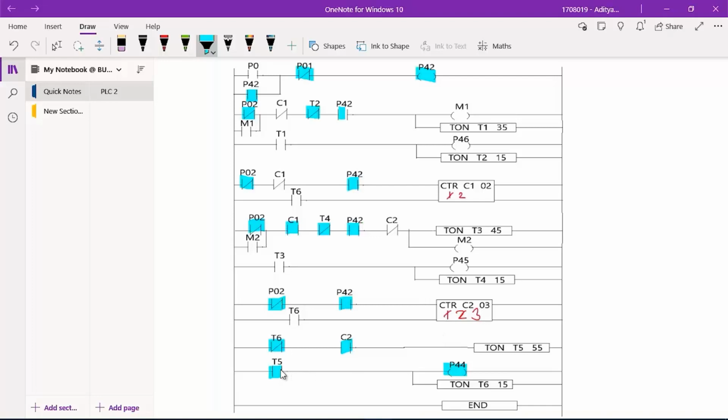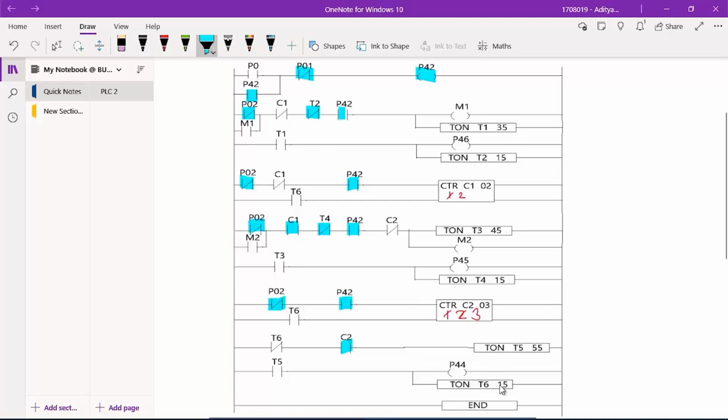Now, as like before, since T5 is activated, the timer T6 will start receiving a continuous signal, and after 1.5 seconds, T6 will be activated. As a result, the close contact for T6 will lose the signal. Hence, T5 will lose signal and become deactivated. It will make the cylinder P44 deactivated, and P44 will get back to its initial position.